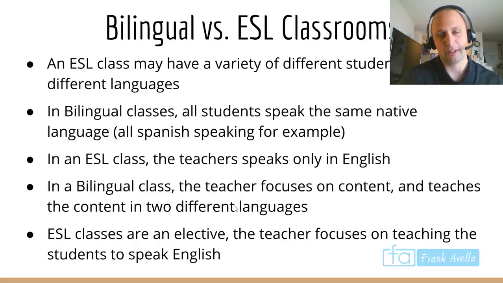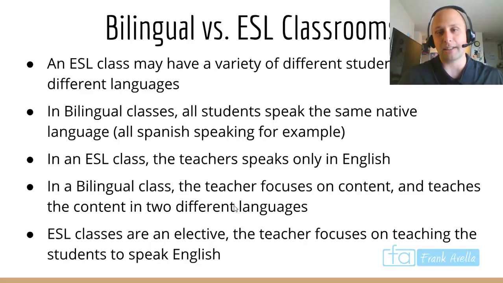What's the difference? All right, an ESL classroom can have a variety of different students speaking different languages. So if you're talking about an ESL classroom, you can have one student that maybe speaks Portuguese, maybe five students speak Spanish, and another student speaks Chinese, and they're all trying to learn English, right? It doesn't all have to be the same native language. Whereas in a bilingual class, all students speak the same native language. For example, maybe it's a bilingual Spanish class, right? So all the kids in there speak Spanish and they're learning English.